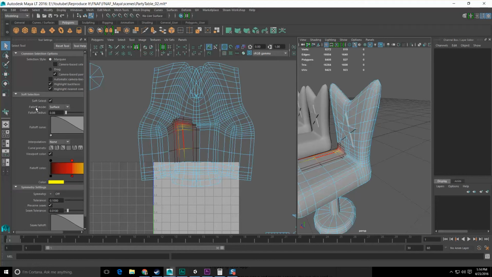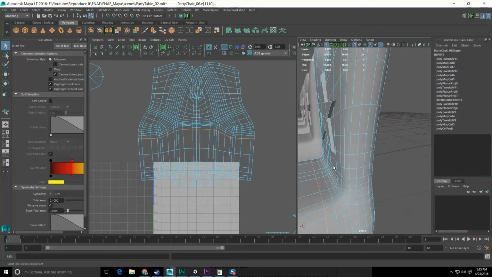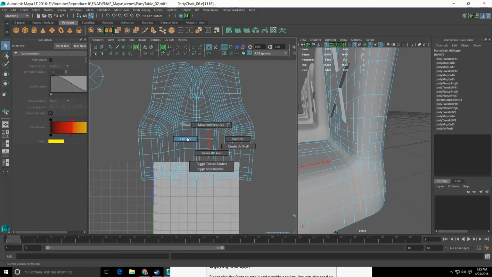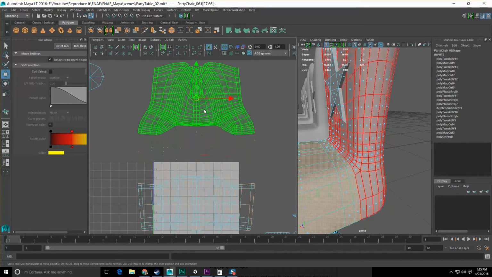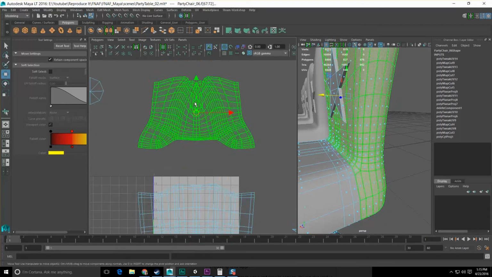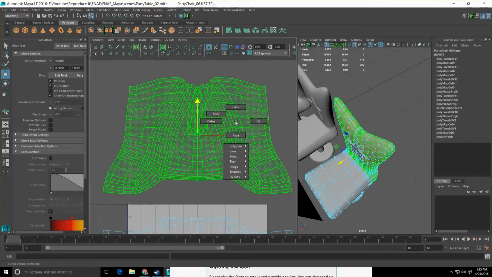I could labor over this for a while trying to do that. I could bring it into different programs if I wanted to once I'm far more happy with it in terms of UV mapping. Let's just do a cut right there. Go to shell mode, grab the lower half, pull it out of the way. And that's the bottom seat. And this is the top seat now. So I just need to figure out why this is folding in on itself instead.